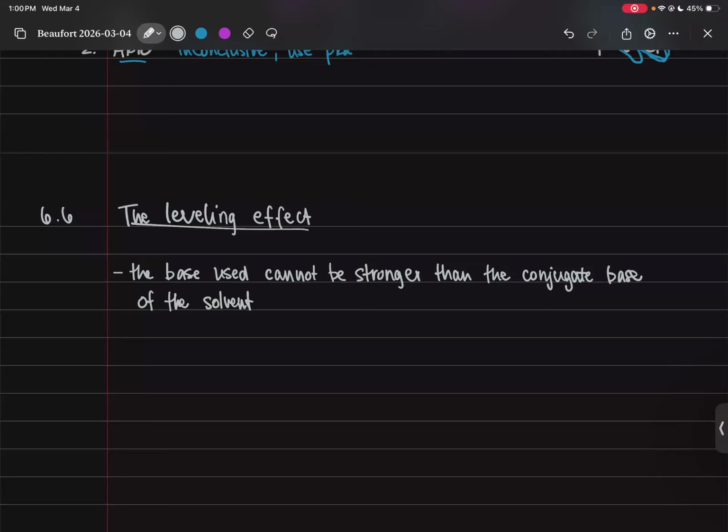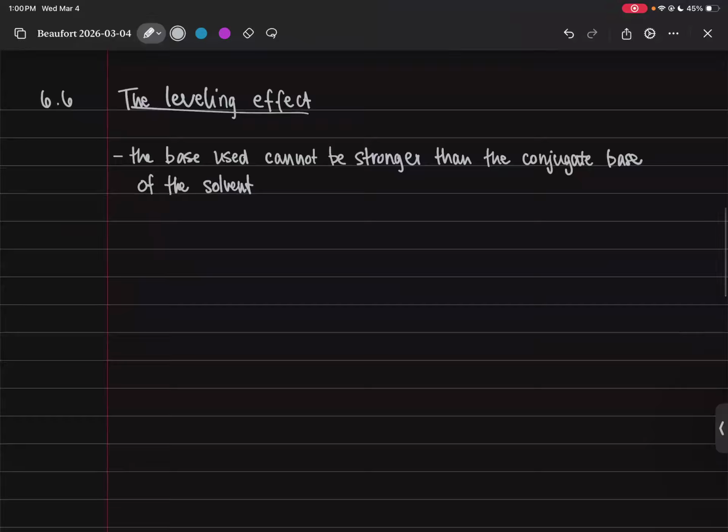Same is going to be true for acids, but we'll see that in a moment. Base is the more common issue. So this is a common base in organic chemistry. It's called n-butyllithium. It's a really strong base. It's good for, well, a whole bunch of things.